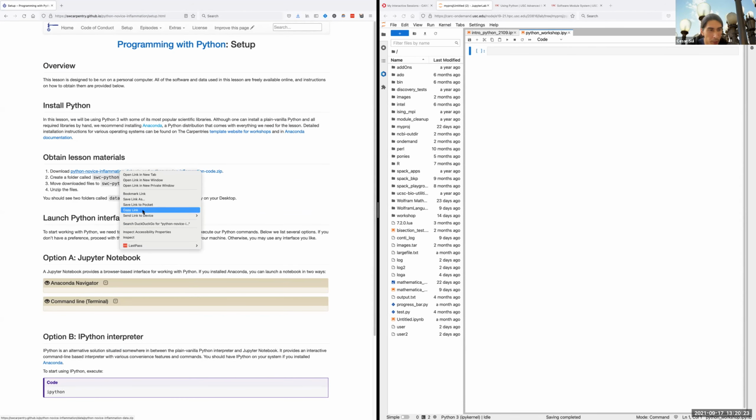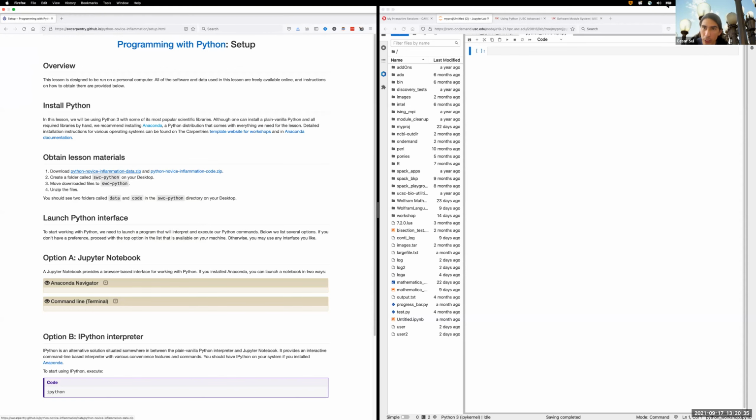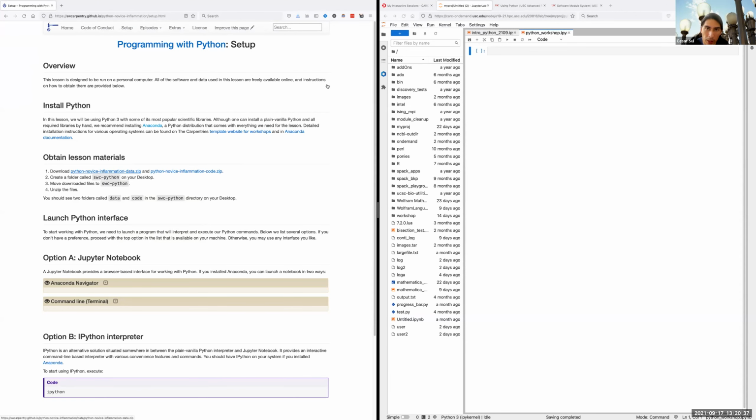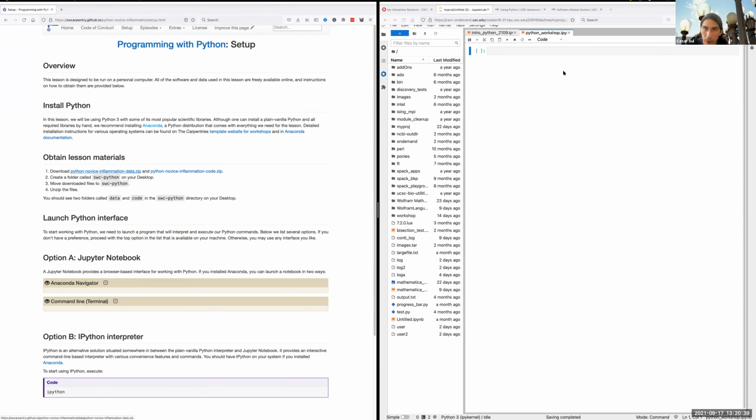I'm going to copy this link here and paste it into the chat. Don't click on that just yet. What we're going to do is save this .zip file into our home directory.